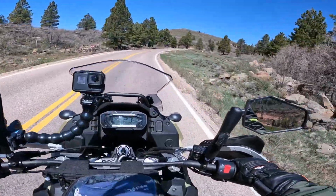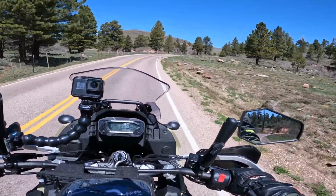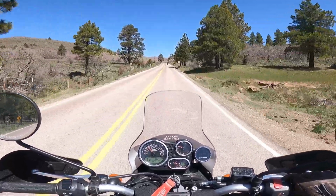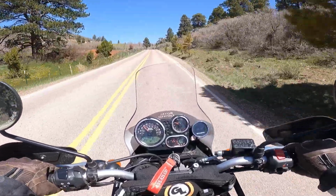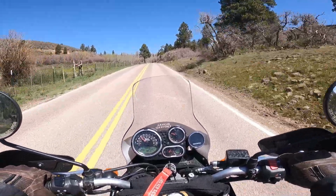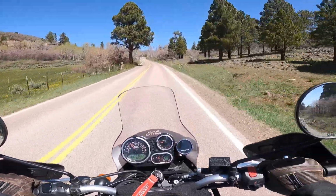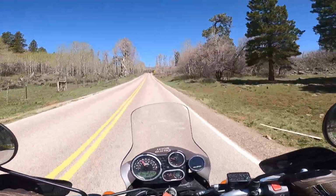All right, I changed my gloves. Jen got on some warmer clothing and gloves and stuff, and we're back on the road. That's making a bit of difference for me. Had to stop and put on some extra layers. It got real chilly up here. Temperature gauge says 65 degrees, but I'm not thinking that's accurate. It feels like it's below 60 right now, but I mean, maybe I'm wrong. But feels good to put my cold weather gloves on and extra layer in the jacket. Makes the ride that much more enjoyable.